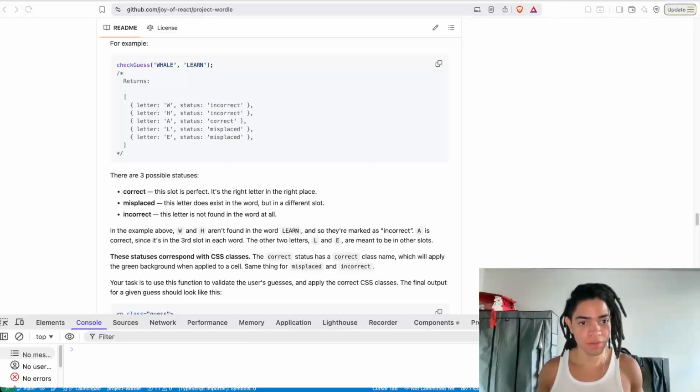We can have access to the letter and the status, so now on the cell here we can say, hey, I want to dynamically show the cell in the status here.